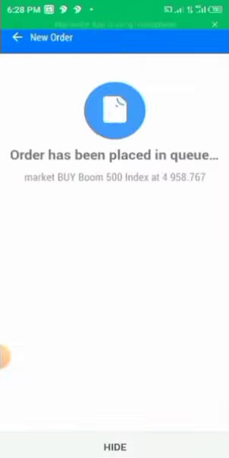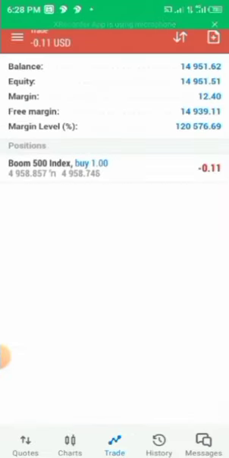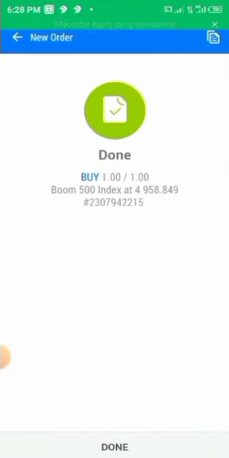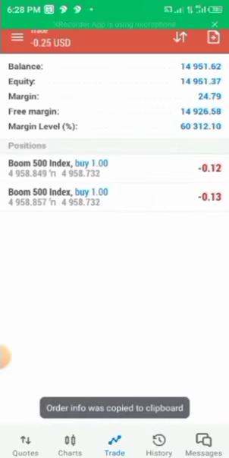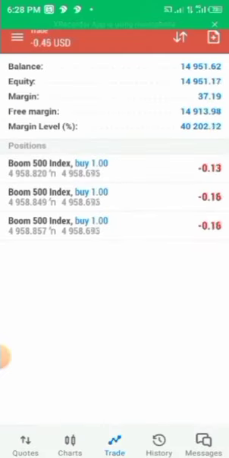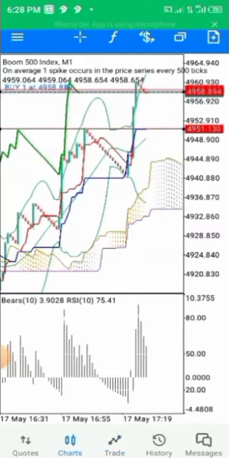We just enter our trade. Okay, we've placed our trade, and let me tell you guys, before you enter a trade, I'm using a $1 lot size. But if you don't have much money in your account, you have to reduce your lot size to a smaller lot size, so that you won't lose money before it gets to where you get a spike.